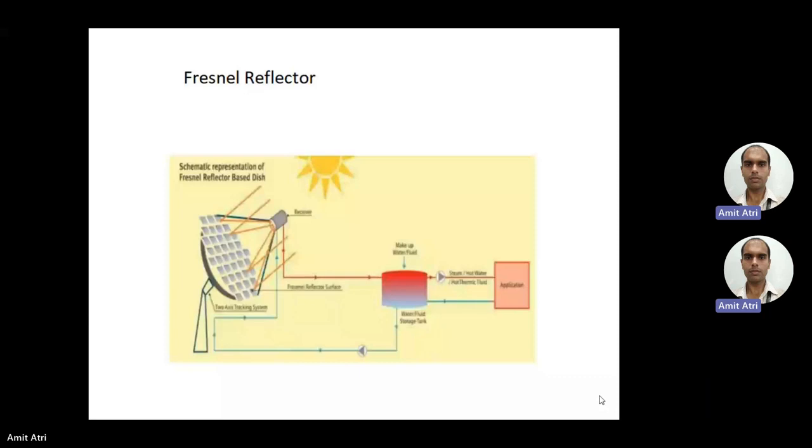Usually Fresnel dishes are large and could have an aperture area of 100 square meters. Then the reflector and the receiver mounted on top are moved to track the sun such that the reflector faces the sun at all times throughout the year. This is to maximize the efficiency, so that maximum heat can be taken. Fresnel dishes have high efficiency throughout the year, because it is tracking the sun.